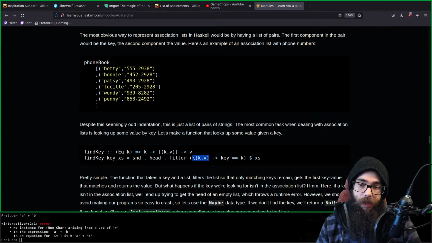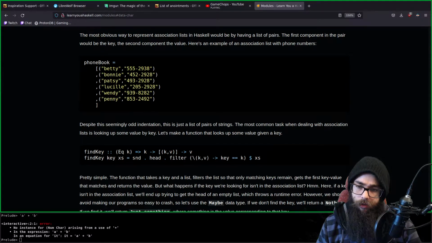We make a function here that checks if our key is the key. And if we find our key, then... Wait, how does it know? Alright. Here we define that we return the value.